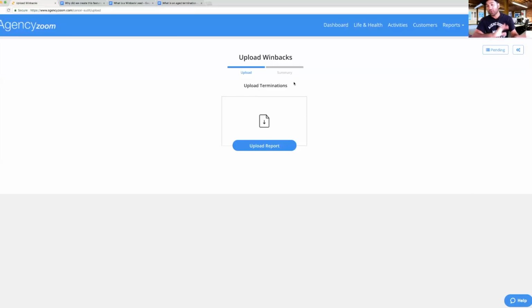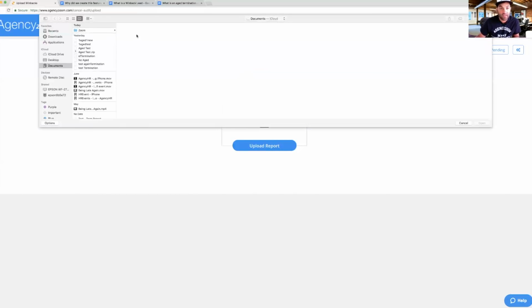So then you're going to go through that exporting process just like you do a comp report, and you're going to have this CSV file. Now, if you have any trouble clicking the export button, clicking data, and clicking OK, contact us, and we'll walk you through it on a one-on-one basis. But long story short, all you're going to do is click upload, and then find that report, wherever you saved it.